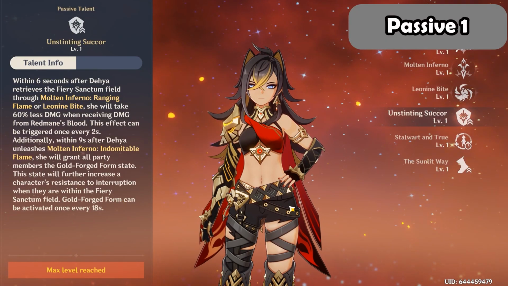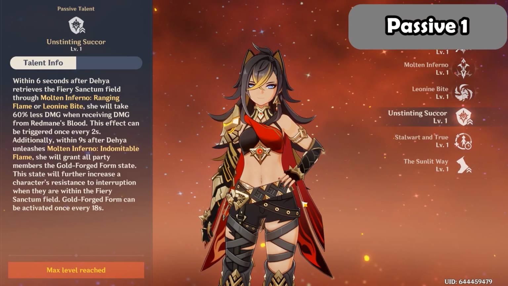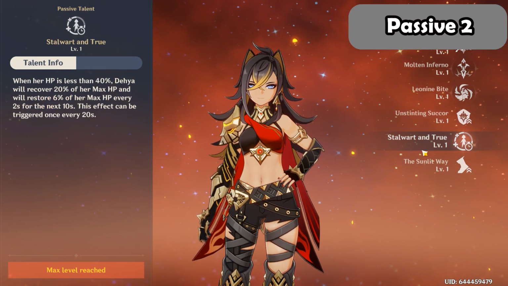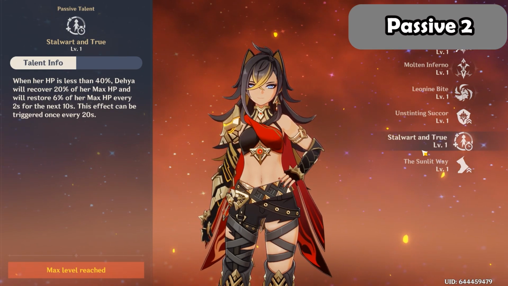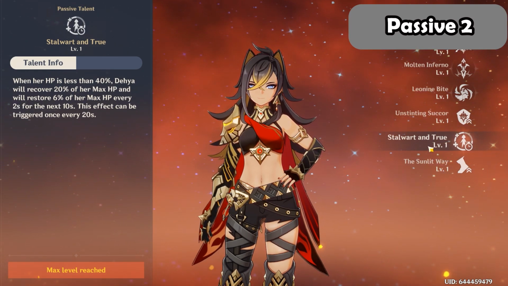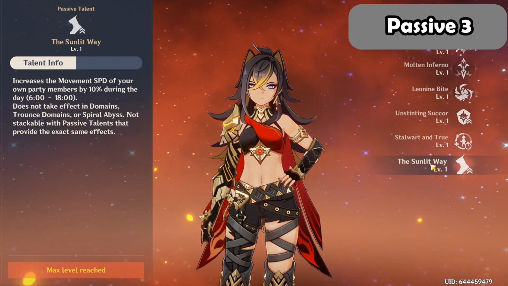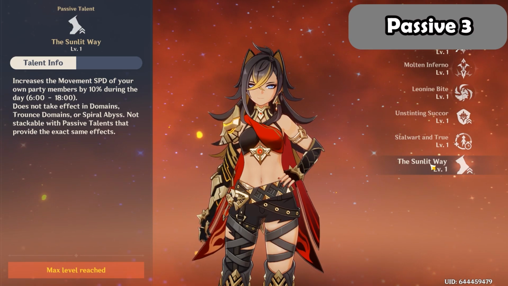Passive 1, Unstaining Score. After using the elemental skill or the burst to adjust the location of E, she will be receiving 40% of the sheer damage within 6 seconds, triggering every 2 seconds. Passive 2, Stalwart and True. If Dehya's HP falls below 40%, she will gain about 90% HP in 10 seconds. And if you have a healing crown here, she can fully recover her HP. And this occurs every 20 seconds. Passive 3, she basically runs faster from 6 AM to 6 PM.